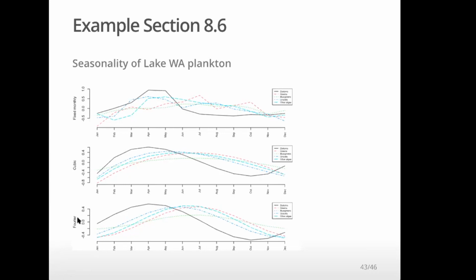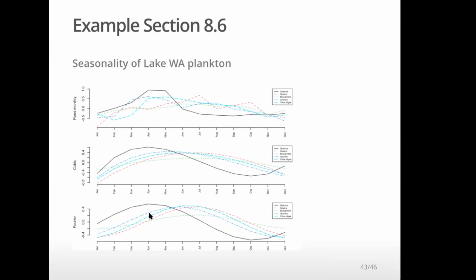So what you see here is this is the effect and this is the month. For most of them, the peak is in June, July. And in this one, the diatoms, it's quite a bit earlier. So it's very different. And another cool thing about using the sines and cosines, I'm going to try to write up an example for you, is that you can model changing seasonality really nicely with these.